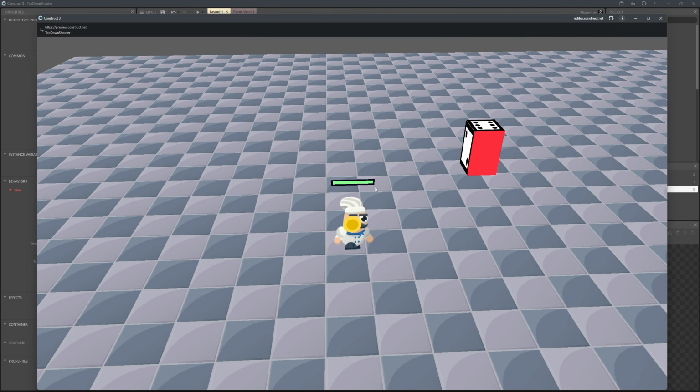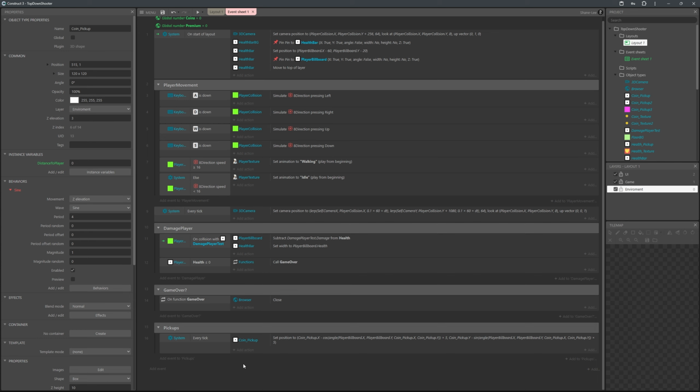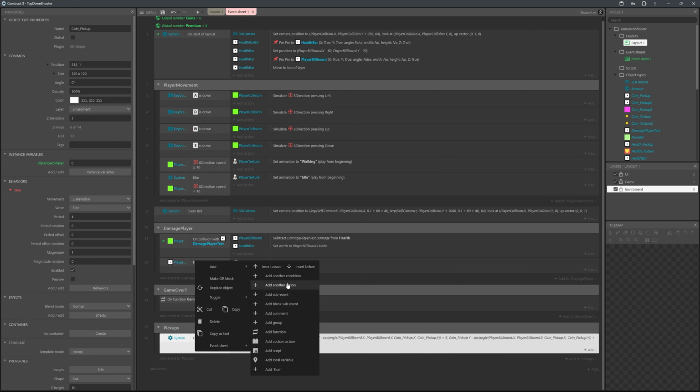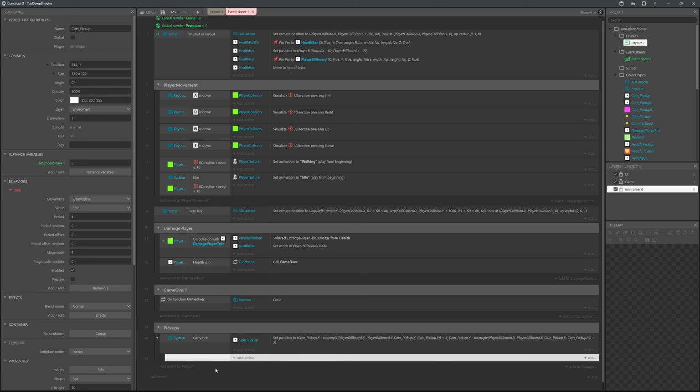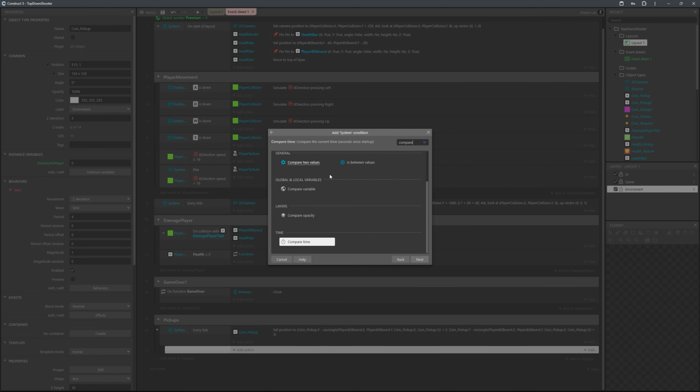And so as you can see, we've already got a nice little effect where the coins are getting pulled towards the player. So if you want to use the range, then we're going to add that now. However, if you just want every pickup to get pulled towards the player, you could just keep that as is, and every pickup will just get pulled in. But what we're going to do is add another condition. We're going to right click, add. We're going to add a blank sub event. We're going to insert a system, and we're going to compare two values.